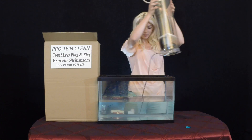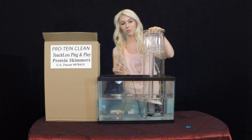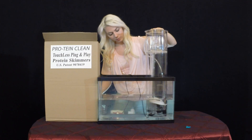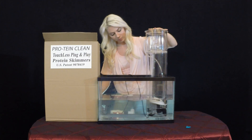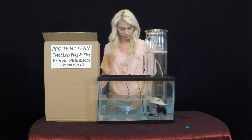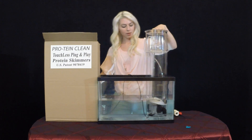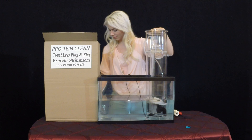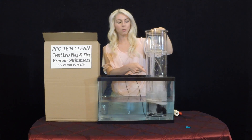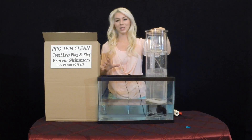You just put it in, and then you want to wait for the water level to rise to the filter level. This could take just a moment. Once it reaches there, you just plug it in and turn it on. You want to hold the top down until the water reaches the top of this tube and the water bubble disappears. It's plug and play and it's so simple, anybody can do it.